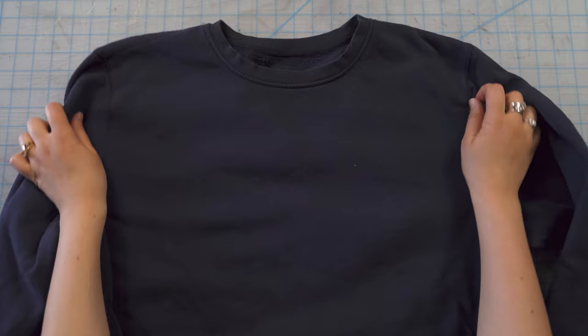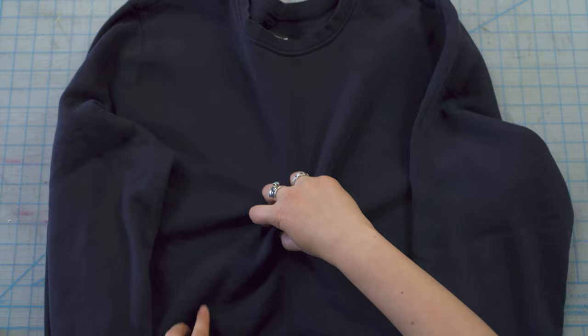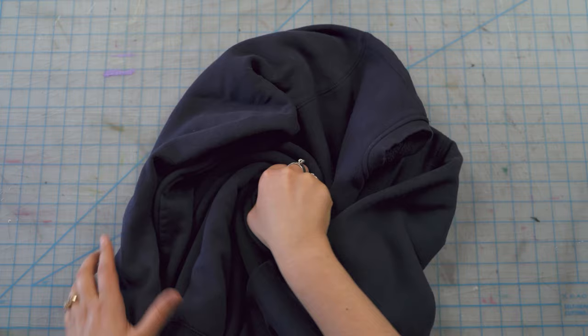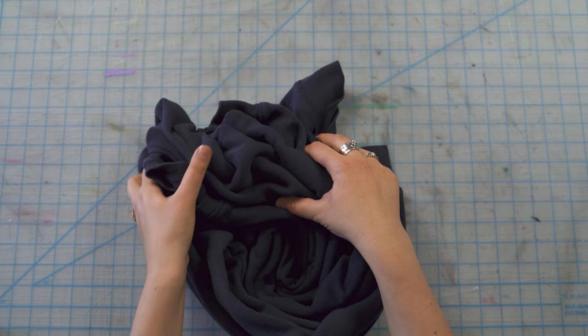Okay, let's get right into it today. So you want to grab a sweatshirt that is darker in color, and you also want to grab some elastics. And then when you lay your sweatshirt down, you're going to twist it into a little cinnamon bun ball. So you just keep twisting and twisting and twisting until you get a nice little tucked cinnamon bun ball here.